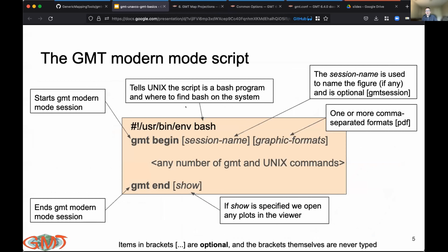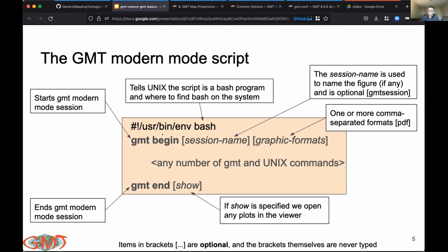So in this portion of the presentation, we'll cover the basic format of a GMT script. To start with, we have a line at the beginning that sets the interpreter for your script. So you can verbatim use this line at the top of any script to specify that when you run it, the operating system should use a bash interpreter.